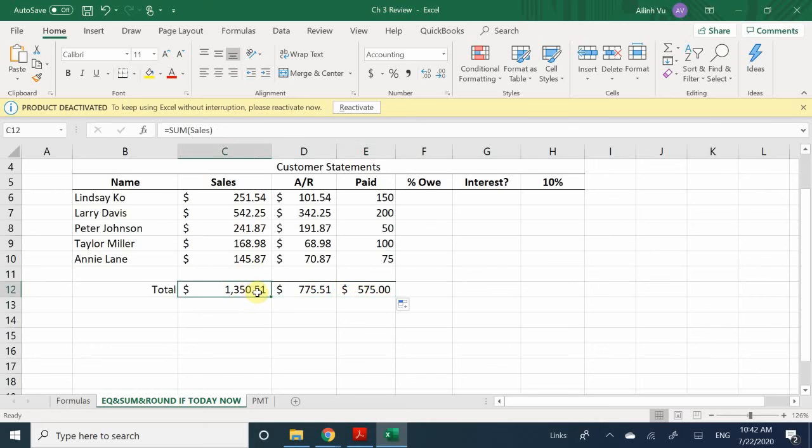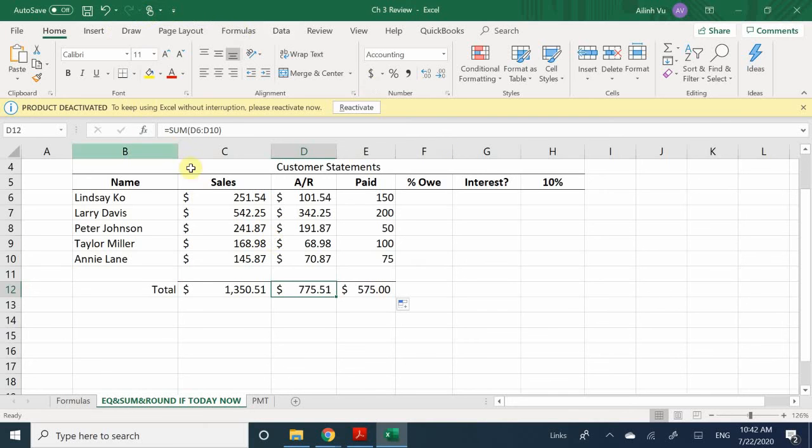So again, if you remember, this is the reason why it was different, because I had the group name sales, and when I copied the formula over, it just kept calculating the sales instead of the formula that I originally put in, which is the sum of all of this. It also applies relative cell references, because I'm applying a formula, I'm creating a pattern, and I want that pattern to continue as I fill my cells in.